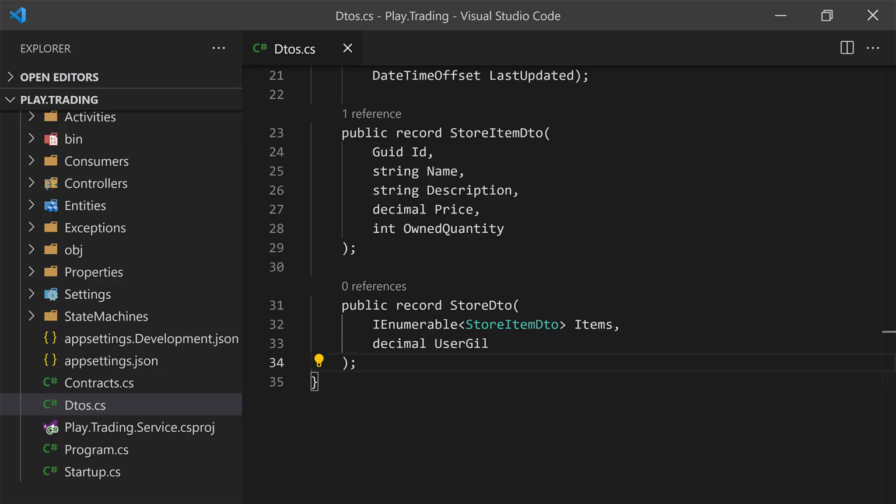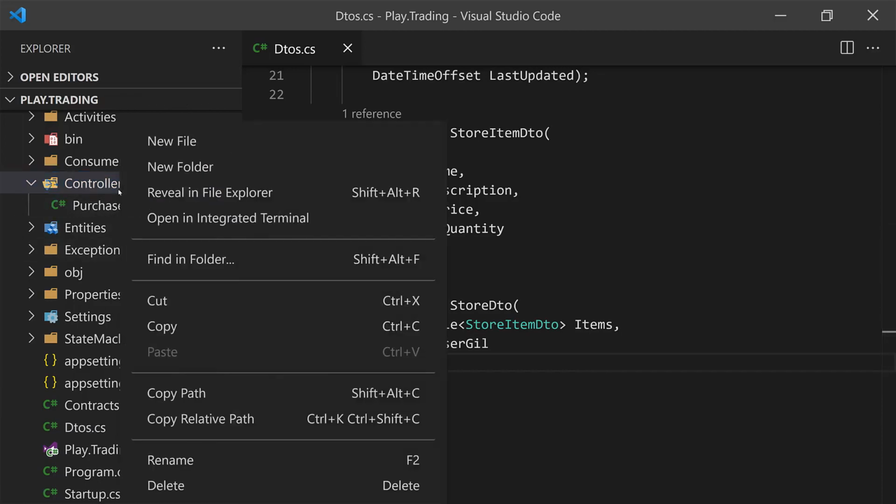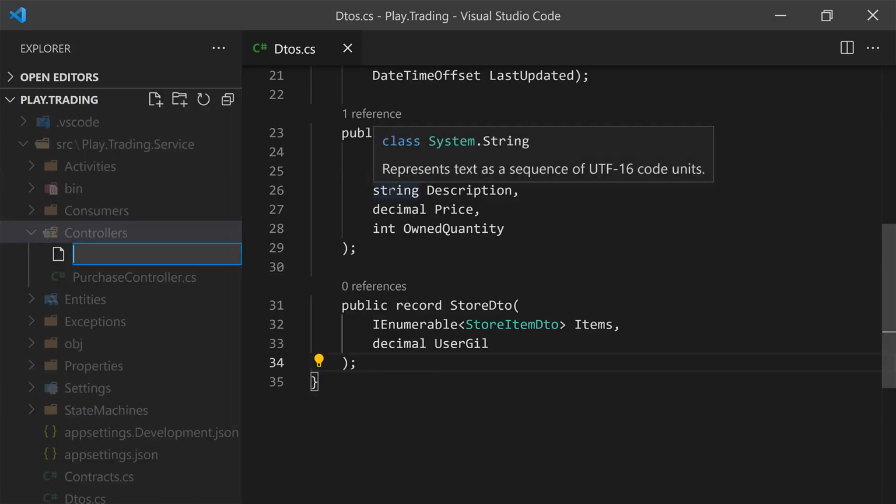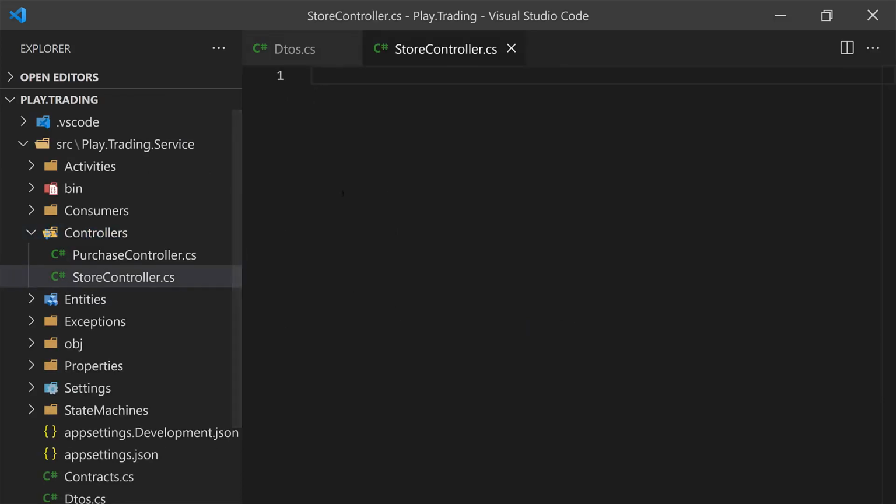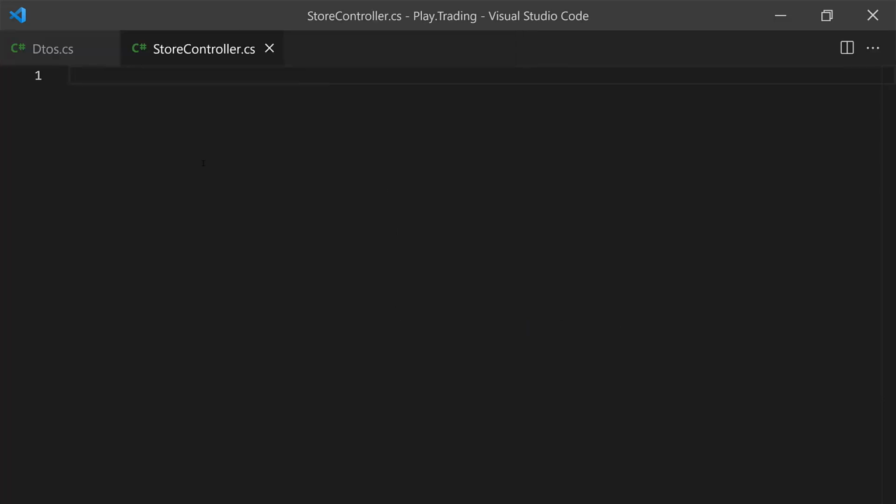Okay, so with those in place, it's time to create our brand new controller. So we're going to go into our controllers directory. Let's right click on it and let's say new file. This one is going to be called StoreController.cs. I'm going to copy the class name. I'm going to minimize this.